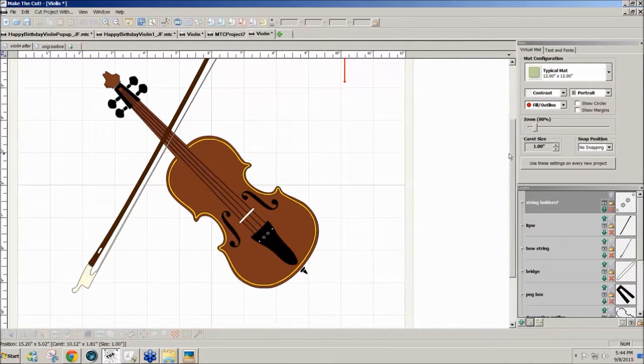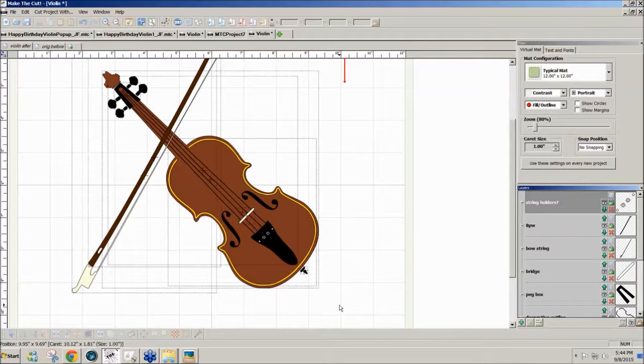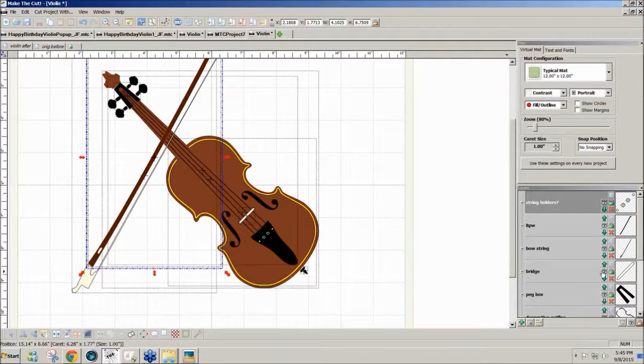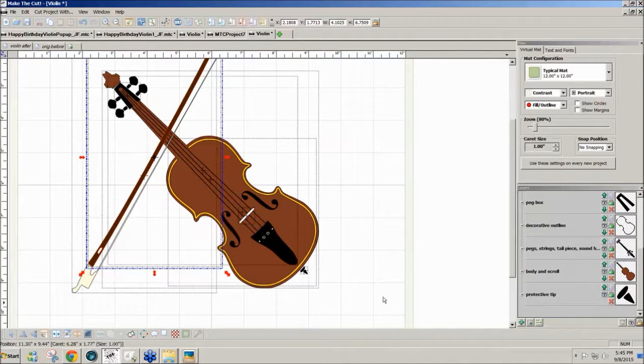Now this violin happens to have lots of layers, and it's also locked. If you click on it, you notice, oh, it doesn't select anything. I can't seem to edit it. But if you go down to the lower right corner and click on the gold lock icon and select Unlock All, then you'll see the gray bounding boxes showing each of the different pieces. Now you'll also see on the layers palette on the right side that all the different pieces of this design have been placed on their own layers.